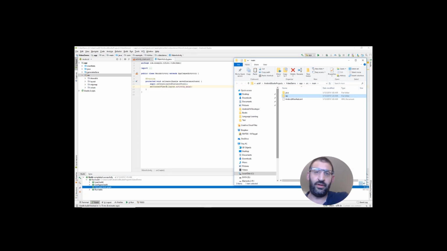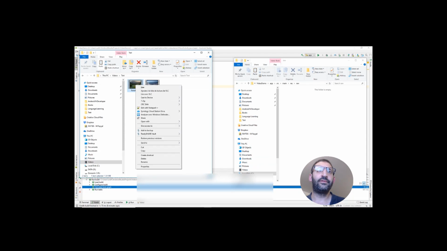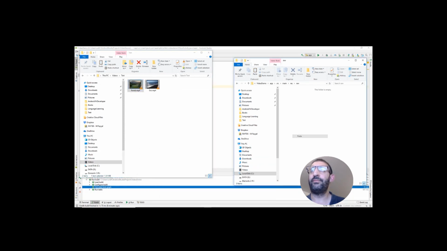It's a problem with my Windows Explorer, not with the Android application. So I'll just close my Explorer to remove the latest command. Here is raw, rename it raw. It's a new folder, and I put my file here. So forest, copy, and paste.